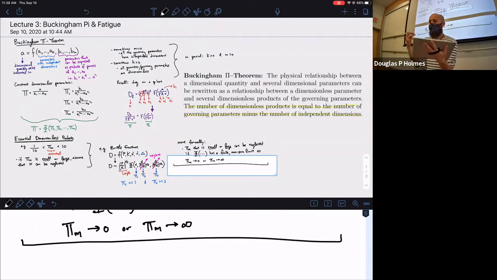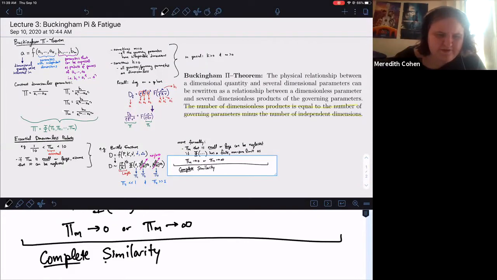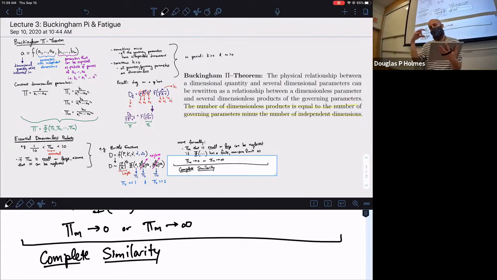So this is what's known as complete similarity. So the whole theorem is called complete similarity, or just the pi going to zero and pi going to infinity? The ability to throw away a dimensionless parameter because our function has a finite non-zero limit as that parameter goes to zero or infinity, that is what's known as complete similarity. So for instance, the punch problem where we were looking at brittle fracture is an example of complete similarity. We threw out two parameters because we said that they're small, they're large. We developed the model. It predicted that the cone width should scale as P over K to the two-thirds. We tested that model. It looked really nice. It did seem to work. And so that was an example of a problem of complete similarity because the parameters we neglected, it was safe to neglect.